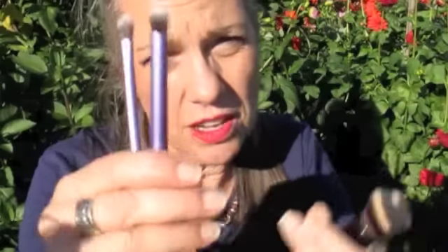I do not regret getting the eye set from Real Techniques. I even use the big fluffy round one for doing blush — it puts it right where you want it — and if you want to blend eyeshadow, it's a good one. Their flat shader brush I can dab on, use like a domed brush, pat stuff on, or use by itself if I had to.